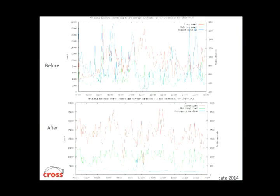From a query perspective, this is where members' machinery is sending in a query looking for the DOI for a given article. The top chart is from early in the year when we were having some issues. It looks like a polygraph from a very agitated person. The two lines, which are a little bit hard to distinguish, are the red line and the blue line. The red line is the quantity of queries happening, measured against the left-hand vertical axis, and the blue line is the internal response time, measured against the right-hand axis. I did pick a particularly bad day to show this, but you can see the response times are not that great all the time. The volumes of querying are usually around 18,000 over a 10-minute window. Every 10 minutes, 18,000 queries.